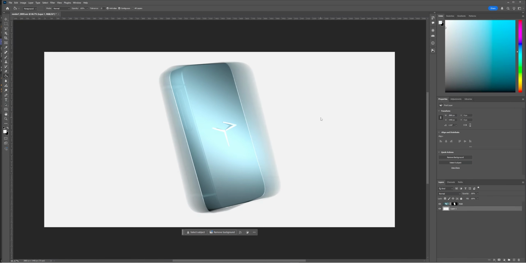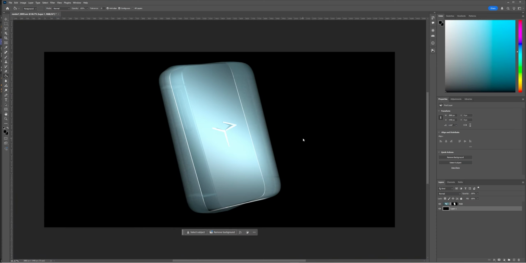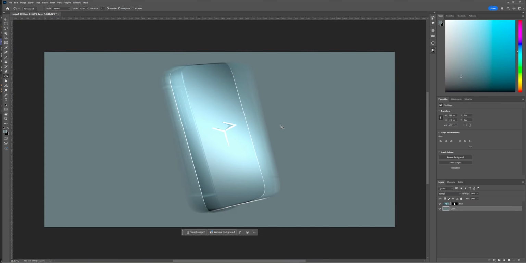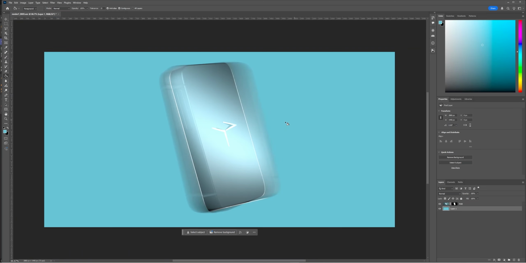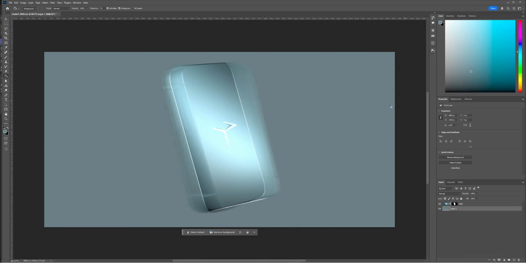And just to demonstrate, if I add a white color, it doesn't look entirely out of place, and the same with a black. It doesn't look entirely out of place, but these blurs where the opacity is between 0 and 1 are going to look a little bit off unless we match that background color. And now you can see it's a lot more natural looking. If we make it too intense, we're getting just the wrong color pre-multiplied with the background. So we bring it to something a bit closer. You can see that this starts to feel a lot more realistic.